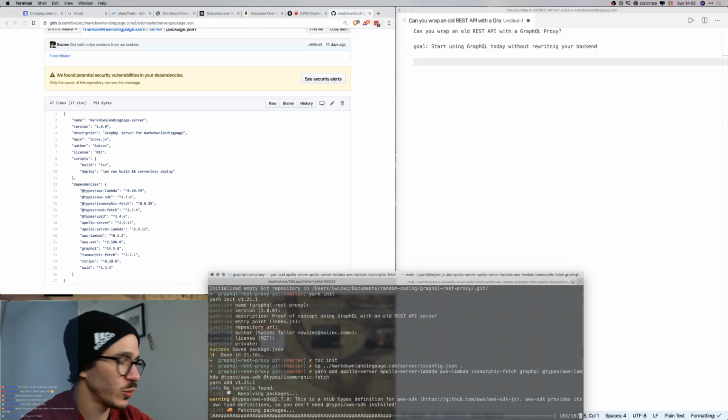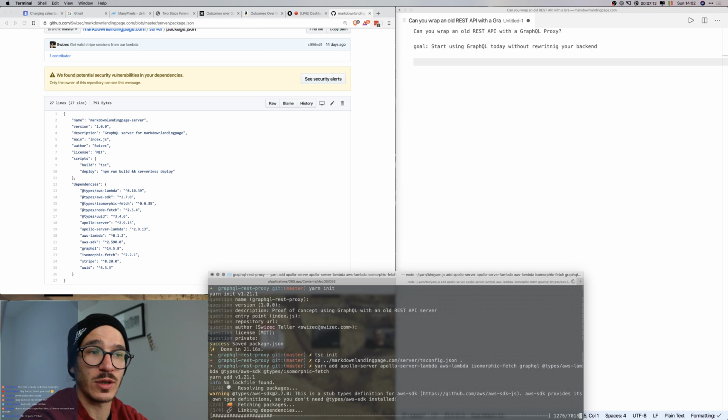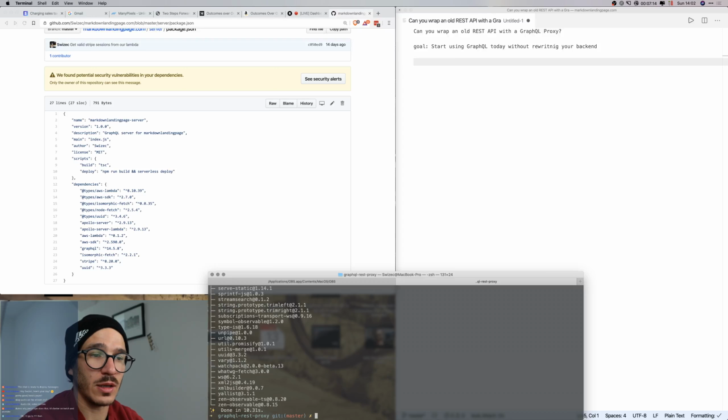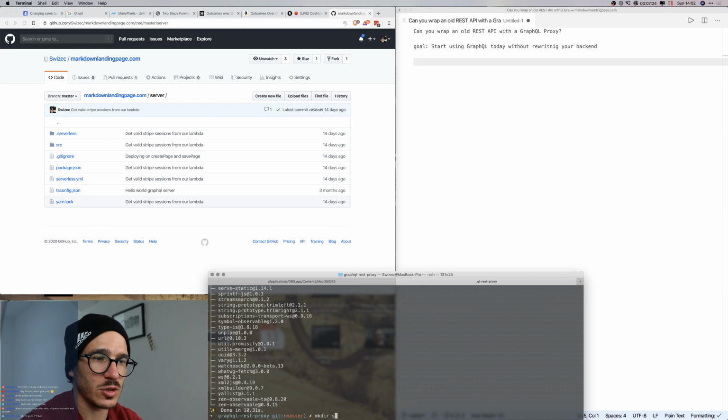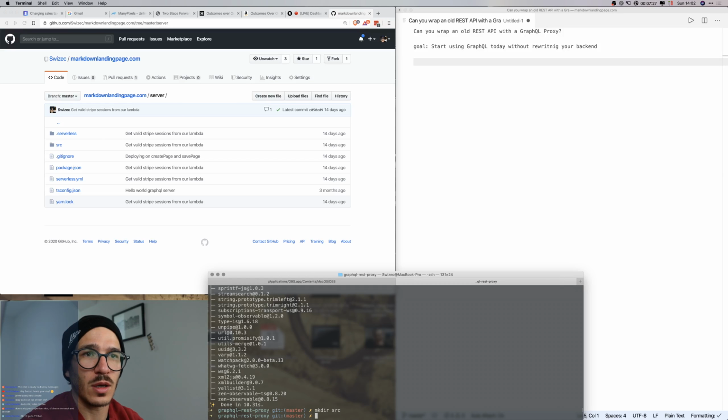And then we're going to quickly bootstrap a basic GraphQL server. And then once we have that, we're going to try to connect it to my API or the API we use at work. I'm going to make a source file there. And let's copy over the serverless YAML config as well so that I don't have to type it all over from scratch.